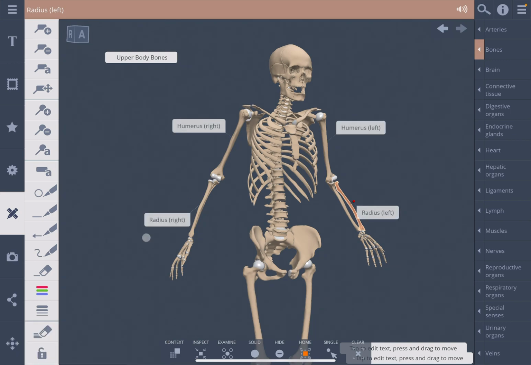So that's basically how to use Primal Pictures. You should have a good idea of how to use the buttons now and where to find things. And that was kind of my only intention of this video. So I recommend you spend a little bit of time this week going through this, figuring out how to use it. We won't necessarily be using it a great deal this first week, but when we start to get into the skeletal system in the coming weeks, this will be a really handy program for you to start using.